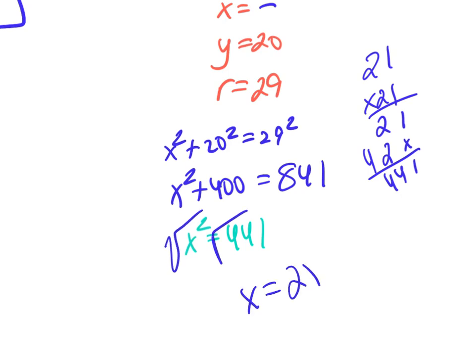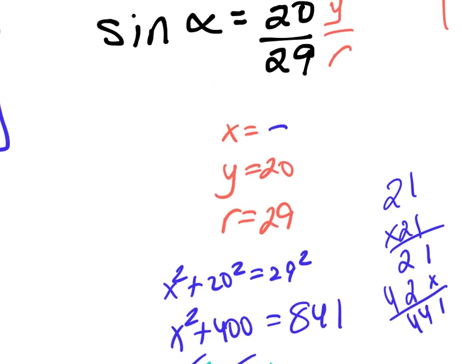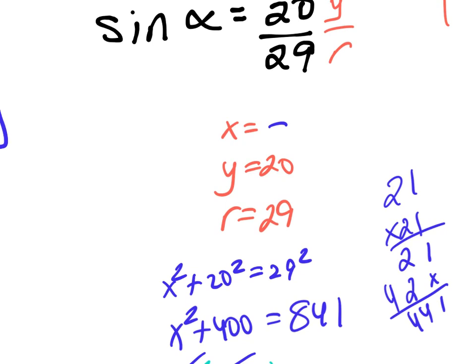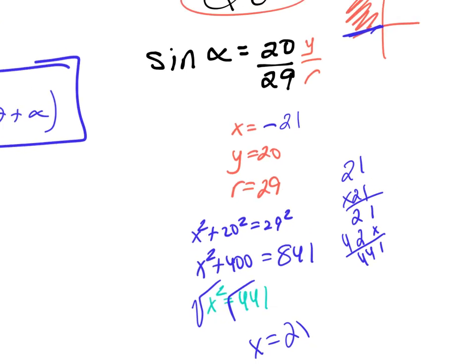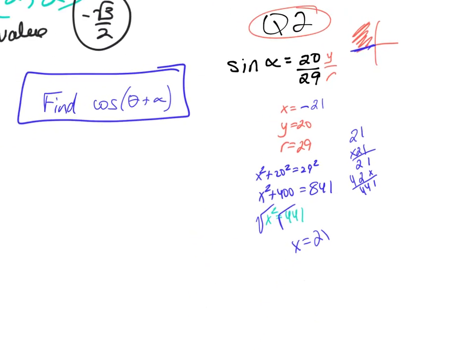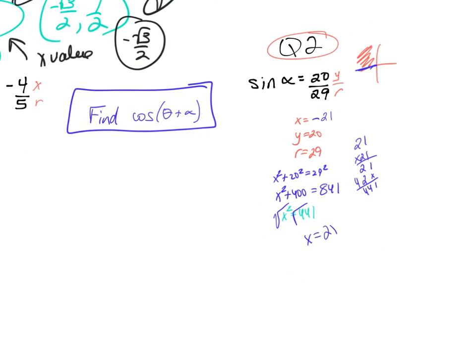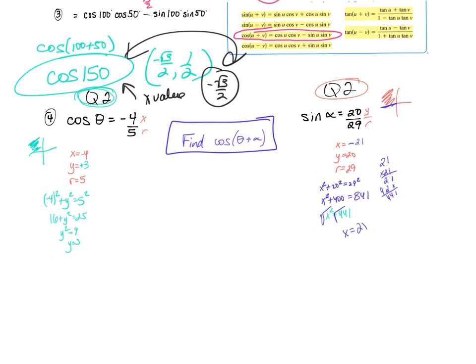There you go. And I know it's what sign? Is it positive or negative? It's negative because of the quadrant that it's in. All right, we haven't even begun to solve. We haven't begun to do any pre-calc stuff. I just found out all of these little tiny pieces of information.